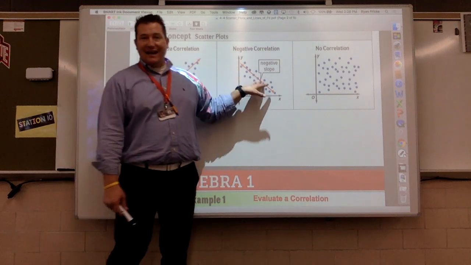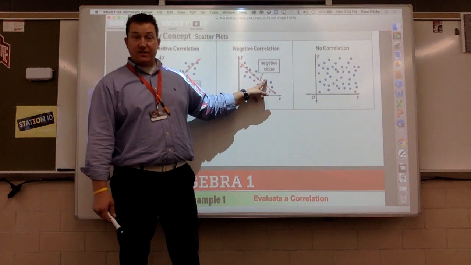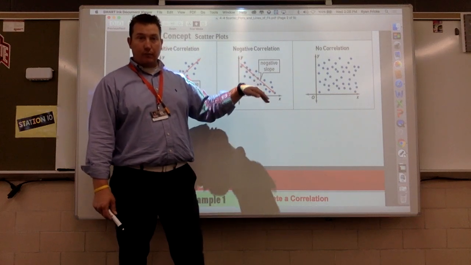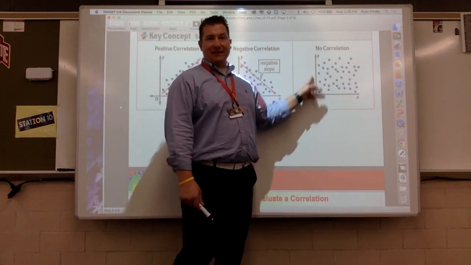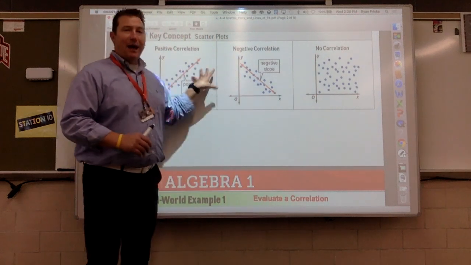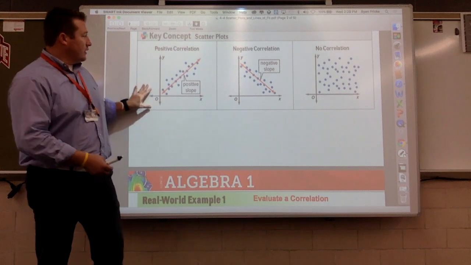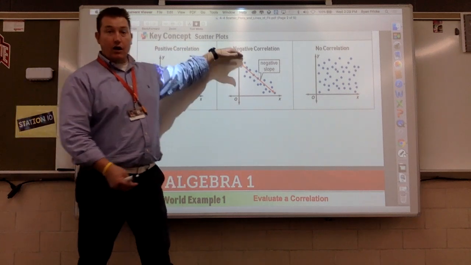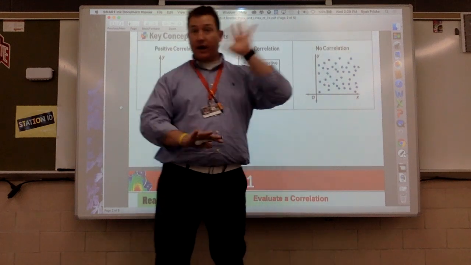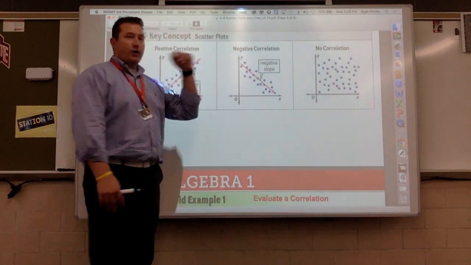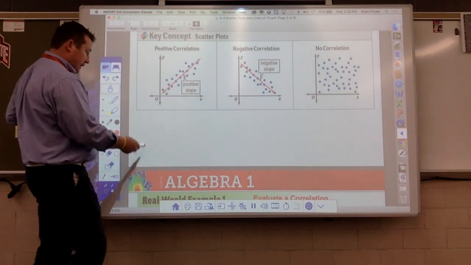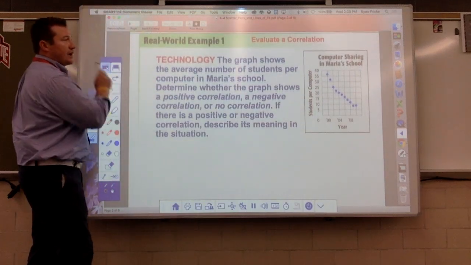Positive correlation. Negative correlation. Again, we talked about slope: these lines are going downhill. And then we've got dots everywhere. If we have dots everywhere, there is no pattern to them. Think pattern: what are my dots doing? My dots are going uphill. My dots are going downhill. Dots everywhere, so no correlation. I'm sure you can rewind that and watch me going everywhere again. Anyway, onward we go.